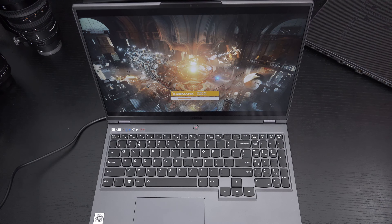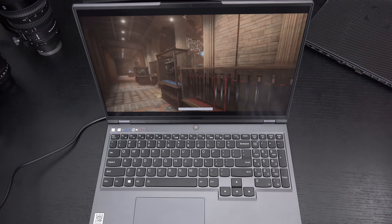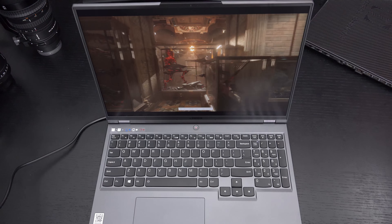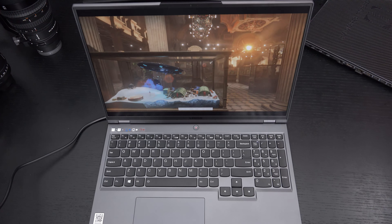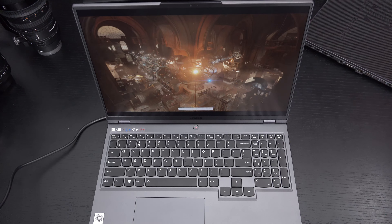This reminds me of the good old days of PC gaming — the Dell UltraSharp 30-inch, a 2560 by 1600 IPS panel, was the piece de resistance. That was an expensive monitor, great for gaming but more importantly color proofing. That's part of what I enjoy about the 16 by 10 aspect ratio — it reminds me of what work monitors and high-quality panels used to be. That was the standard aspect ratio, and then everything shifted to 16 by 9 to reflect the content we consume rather than the work we do. This panel is great, and to my knowledge it's the same panel used in the Legion 7.